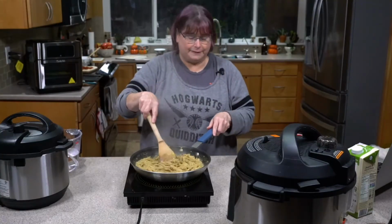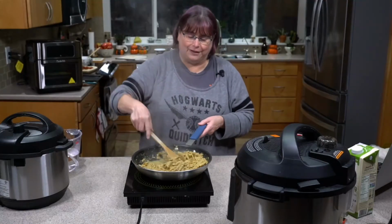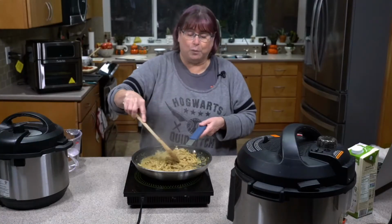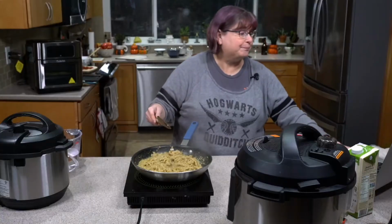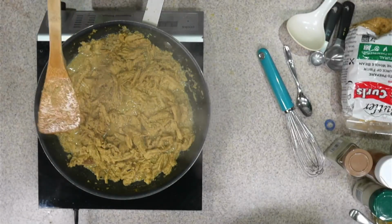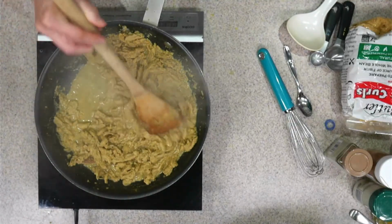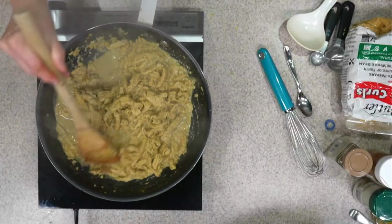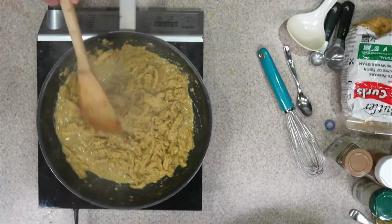I'm going to put this for just a minute. Kind of the nutritional yeast, I feel like, is actually thickening it up pretty good. But we could add some more water and thicken it up with some flour of your choice. But right now, I'm feeling like that's not too bad. I think that could work as is, but we can talk about that too.